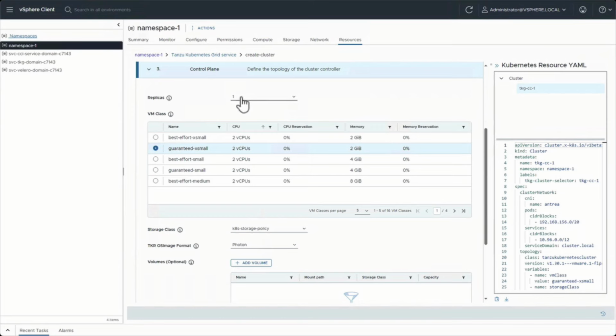So I'll just go ahead and I'll select the number of replicas. I'll select the VM class to configure the control plane node. I can select the storage policy, which basically just points to the data store that I want to use for this workload. And then for OS, we offer Photon or Ubuntu that you can choose.